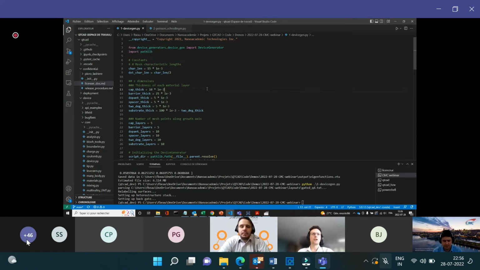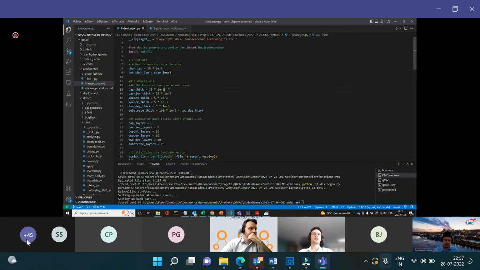I will first go into this device generation script and run it. In the scripts, I will comment each block of code, which should be relatively straightforward. The first few blocks simply define variables, parameters of the mesh and the geometry of the structure. The first two parameters defined here are the characteristic lengths, first for a uniform background, and then a finer mesh characteristic length for the quantum dot region, the region in which we expect the quantum dot to be formed.